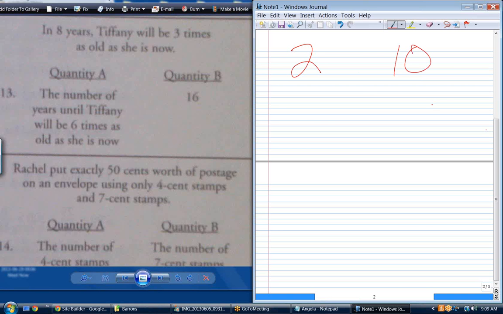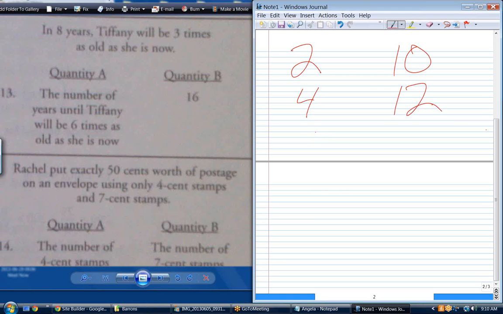Well, we can go with 5. Okay, if you pick 5. The problem with picking an odd number is that if you pick an odd number and you add 8 to it, it's still odd. Okay, so 4 would have been. Okay, that's what I'm trying to get you. In other words, I'm wanting you to just start picking numbers. If 8 didn't work and 2 didn't work, then pick 4. Or pick 5 even. But 4 works perfect. In 8 years, she'll be 12. That's 3 times older than 4.